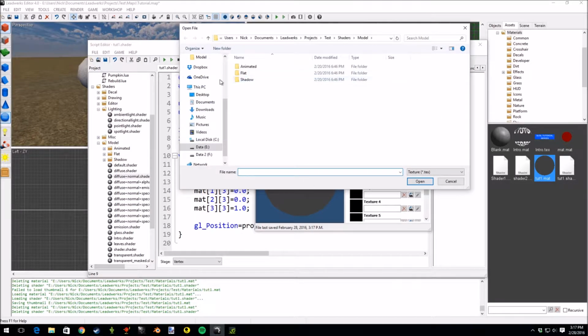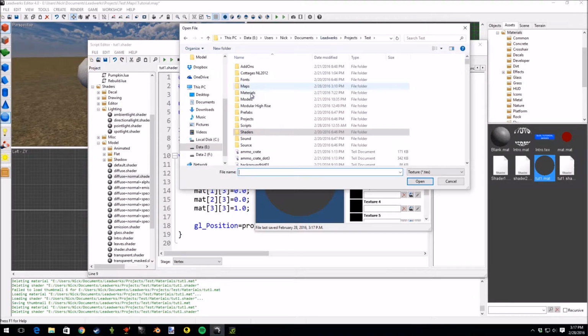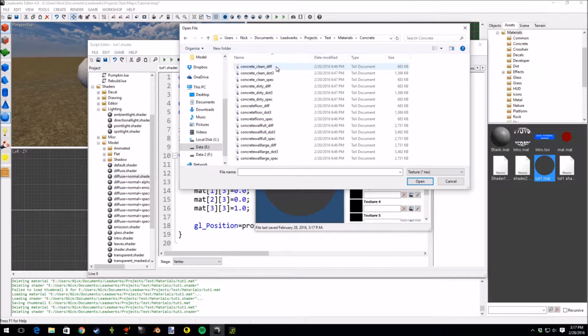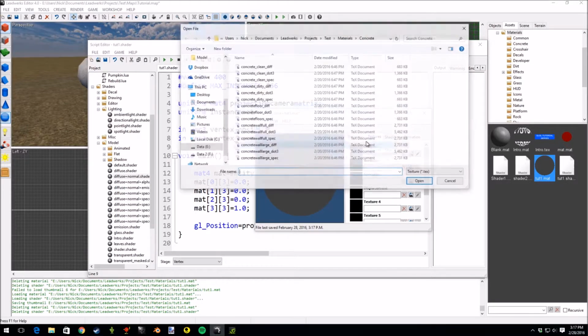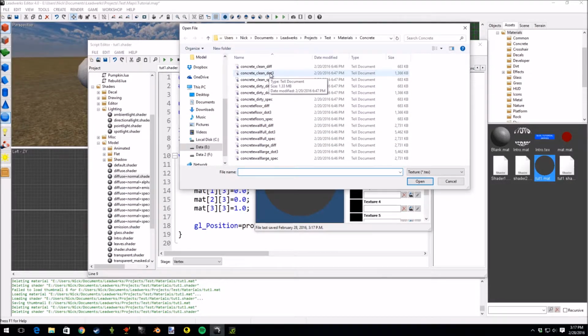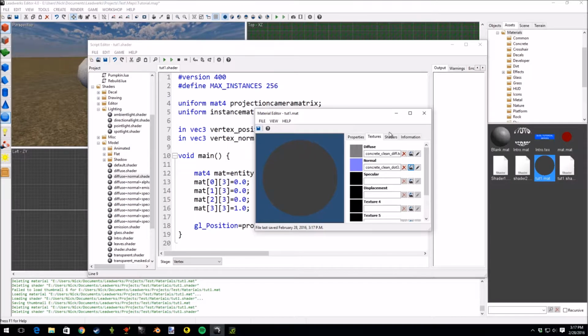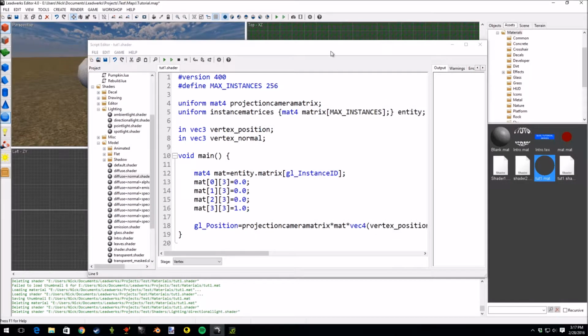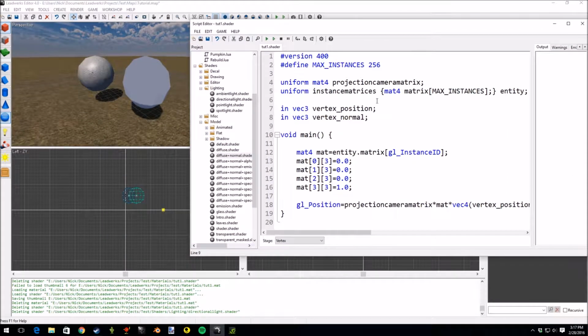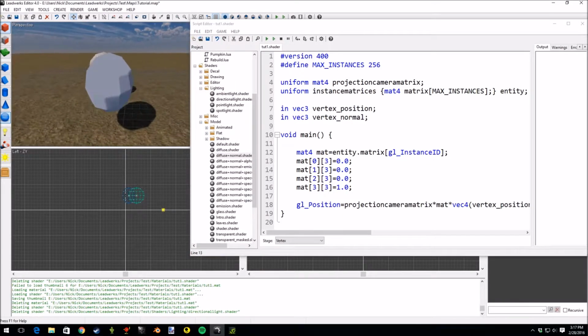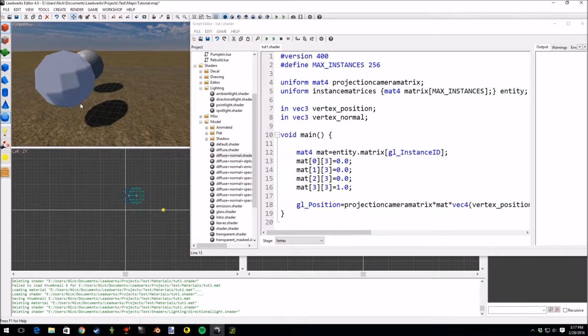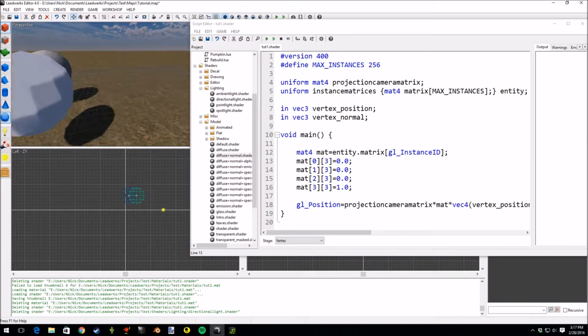Okay, we're going to open a texture. I'm going to be using concrete textures. Where are they? Concrete, diffuse, and .3. Okay, so we have the 3 textures going on. And if you look, you can actually see some lighting that's being done on this.